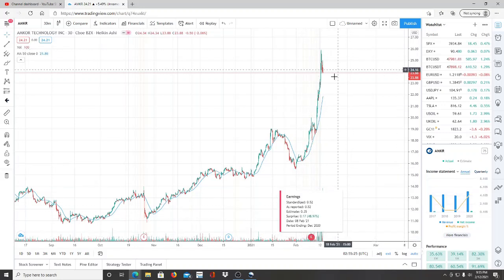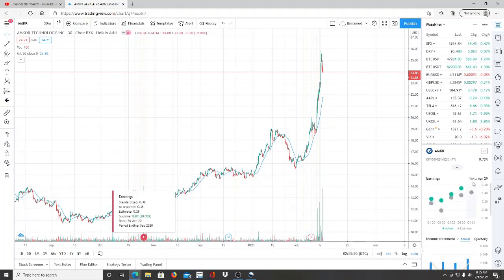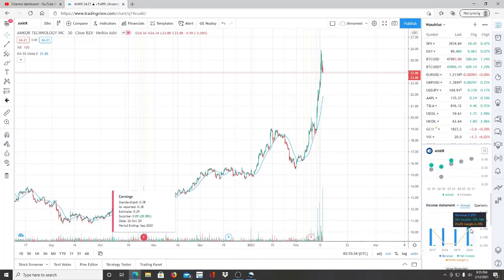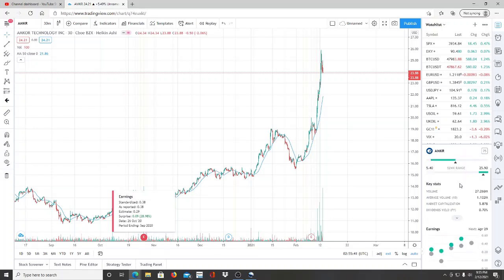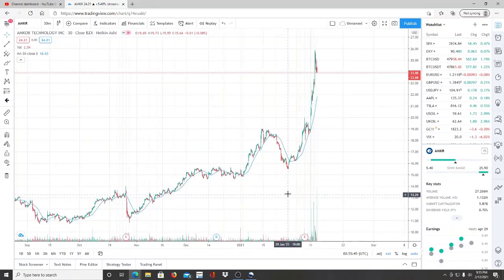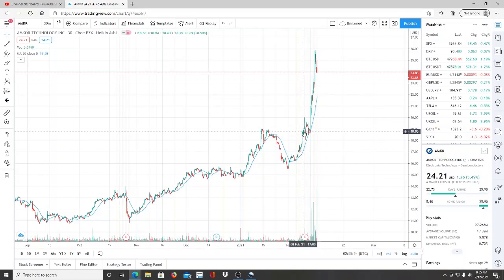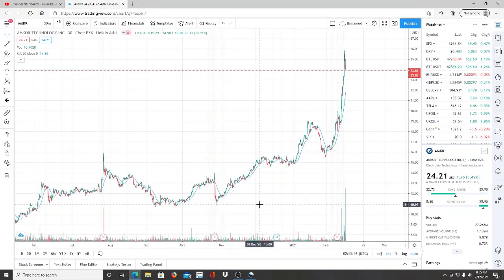That's why we saw that run. Earnings just continues to get beat, and that's another interesting thing about this company. It just keeps on crushing earnings, and that's how you see that revenue and net income growth as well here. So if earnings is being beat, the stock price grows as well, because more revenue, more profit, more value to the stock, more value to the market cap of the company. So that's why we saw such a run recently, and we need to watch it carefully.